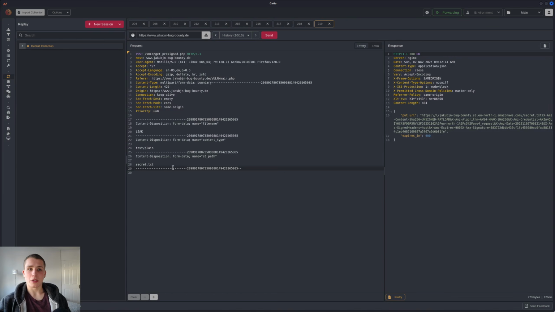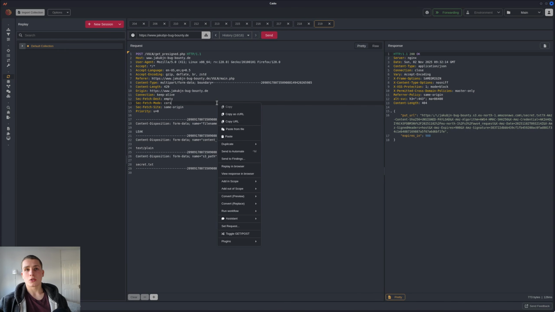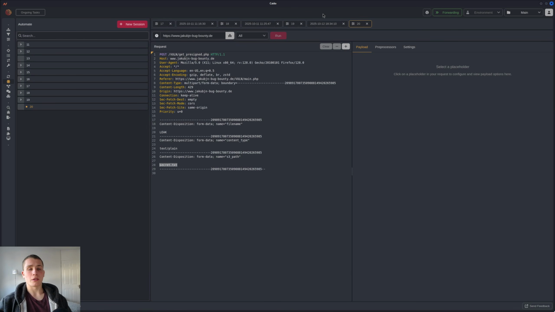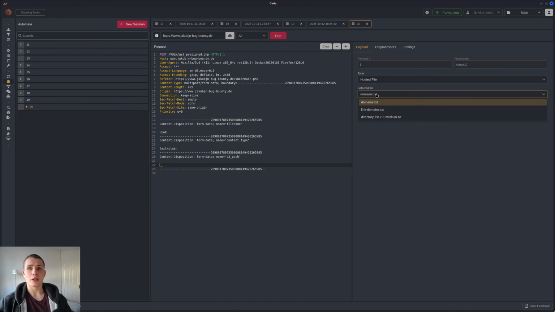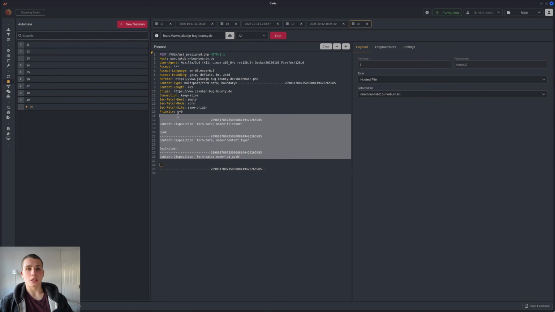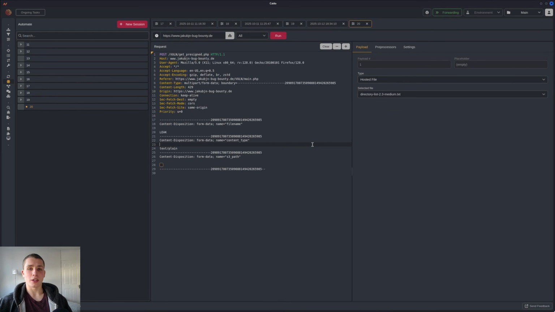What can we do with it if we don't know what the ID parameters are? So the first thing I would do is try and enumerate this S3 bucket. This is actually what I did, right? Using something like Automate here, we can put in our injection parameter, and we can basically have a list, something like directory list medium, and then we can generate these S3 pre-signed URLs for every single one of these, and then we can check if these files exist.